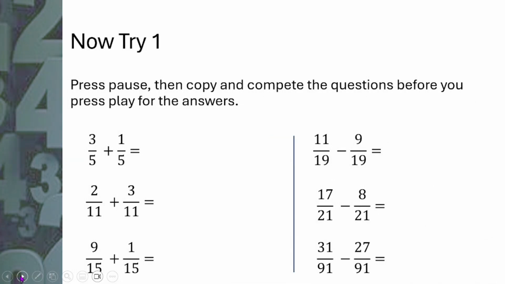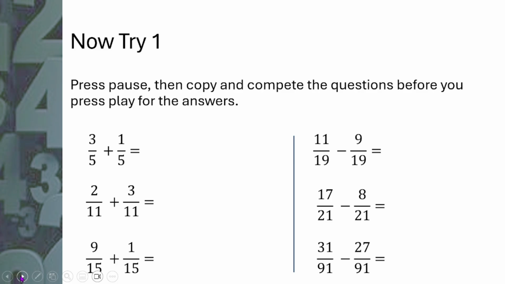And this is where we turn things over to you to have a little go. So please do, by all means, jump on in and copy and complete these questions. Now remember to press pause, give yourself plenty of time to answer these questions, and then press play again, and we'll go through the answers together. Press pause now. Okay, hopefully you're ready for your answers, so please do get ready for those. If you need a little bit more time, then please press pause again.